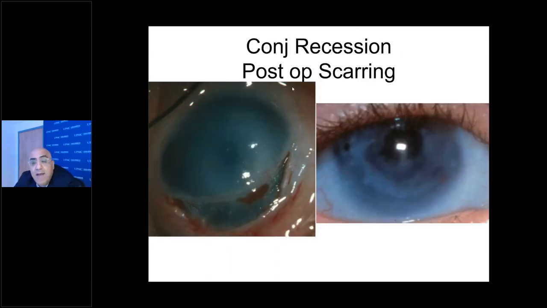Okay. Often when you do the operation as well, you would have seen that I make a little cut in the skin of the eye, and you see there's more cornea than there appeared to be. Well, when you do that, you get this graying of the periphery of the cornea. It's not a rejection. It's because of this procedure that was done, so that you had enough of a large graft to be able to get a good result.